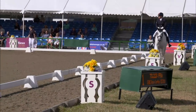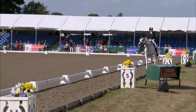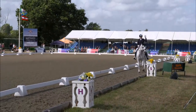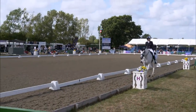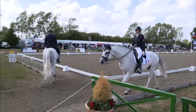And I think that's maybe if she'd just taken a bit more of a risk in those extended canters and didn't have that little blip in the ones, then it looks like we're getting a provisional score of 70% through. I think it's quite fitting, really. Some really high quality work. And again, what was interesting is there were no low lights. Yes, there were things that she maybe could have been braver, but actually I wouldn't have taken anything away.